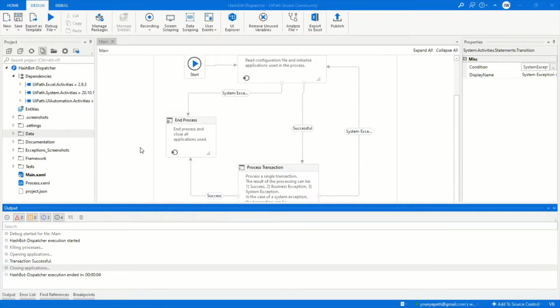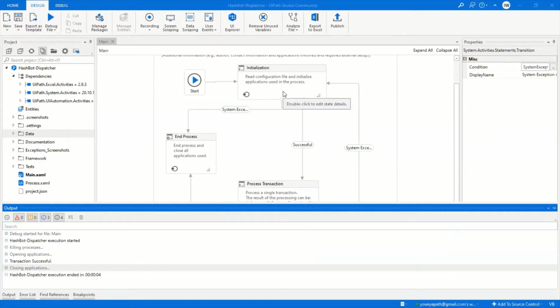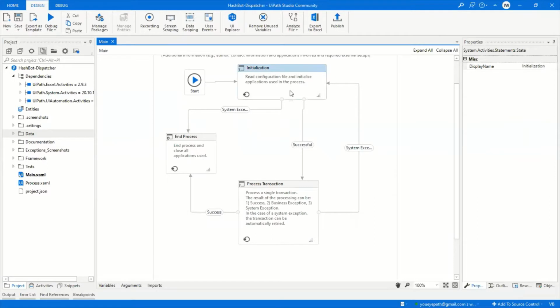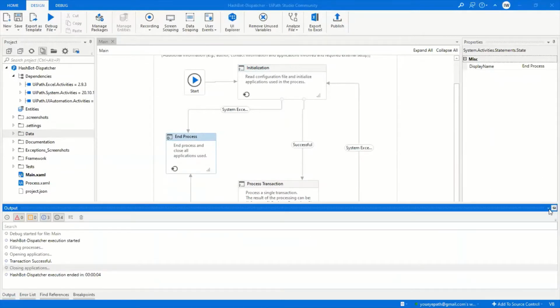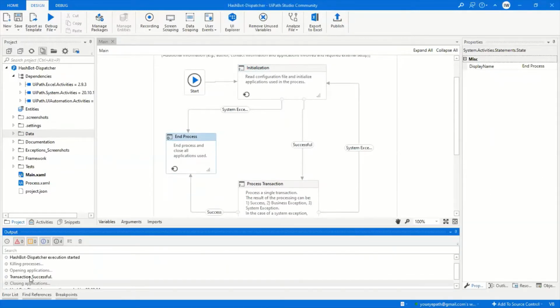And again, in a bit of a review from our previous conversation, remember in the initialization state, we want to turn on systems that need to be automated. Whatever system we're going to automate against, make sure those systems are first opened up and then logged in to where we can begin processing whatever needs to be processed within that system or systems. And then obviously on the converse side, being able to end those processes on the other side. So that's why I use this as kind of a checklist. It's going to walk us through all the tasks that we need to complete in order to ensure automation is successfully up and running.